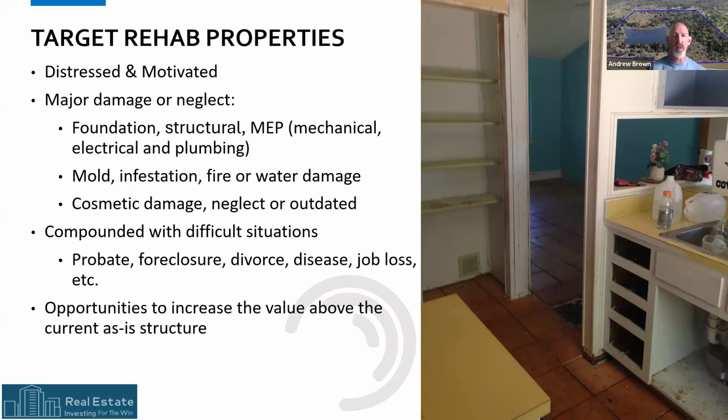This particular house is an example of the first time I walked in, she's screaming at her bank. I mean, she was literally screaming at them. Then I heard the story about her dragging mattresses out in her front yard and setting them on fire because she felt she had bed bugs. It goes downhill from there. And she had equity, but she couldn't even move forward. There was actually no path to move forward because unfortunately her husband had passed away and she couldn't even negotiate to sell the house. We had to help her to get there.